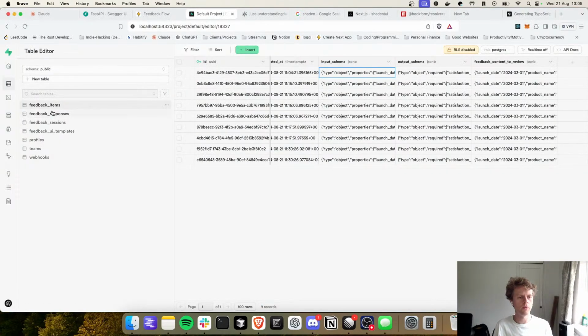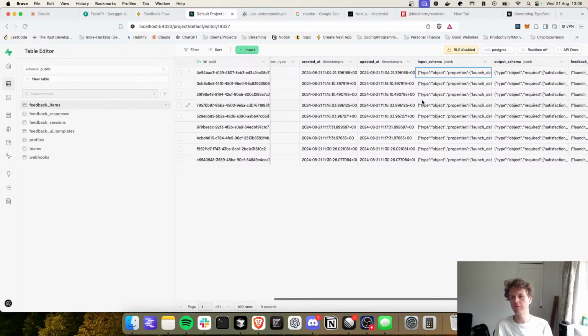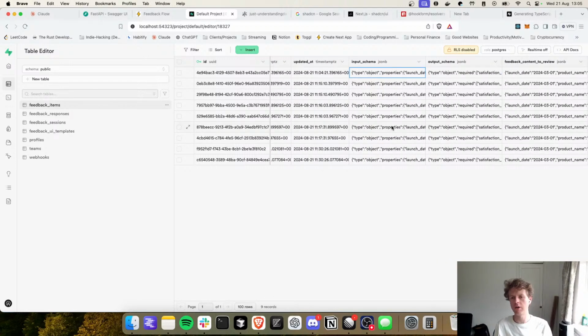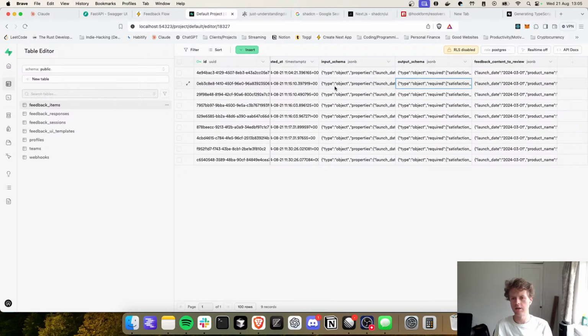The reason why I don't want to attach it to the feedback items itself is we could have multiple feedback items, and each feedback item could be the same thing, the input and output schema, and so we only want to generate unique components for each feedback session if we don't already have a UI component to support that. Otherwise we should always favor reusing components.